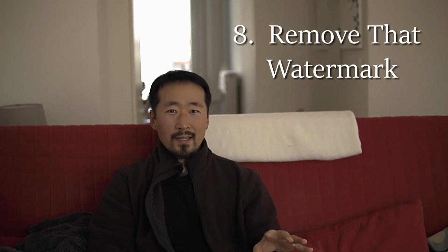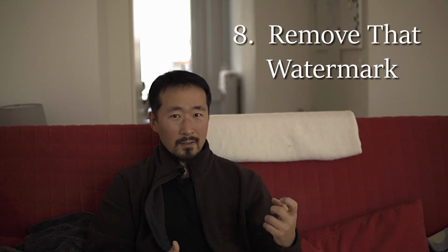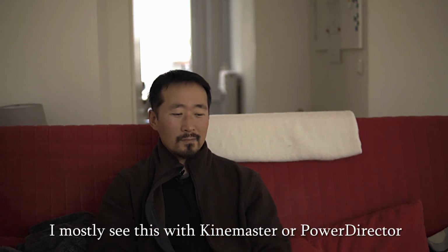Number 8, I would say if you're using an app that puts a watermark at the corner like here, well, mine's gone, buy the app. Practice using it, see what features it has and see whether you like it or not, but then purchase it so that watermark is gone. It's a pretty minor thing, but if you want to vlog and you want to get everything out there, it's nice not to have other brands on your videos, especially if you're planning on doing it long term or doing it every day.